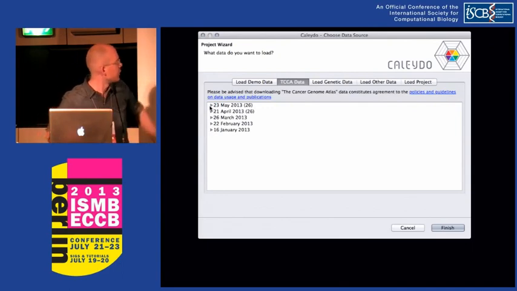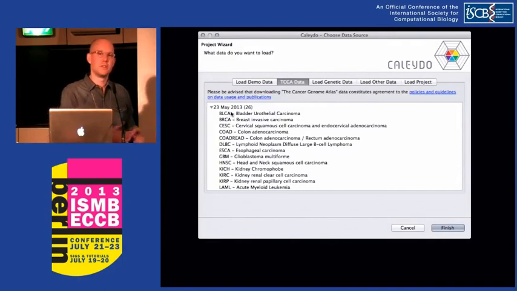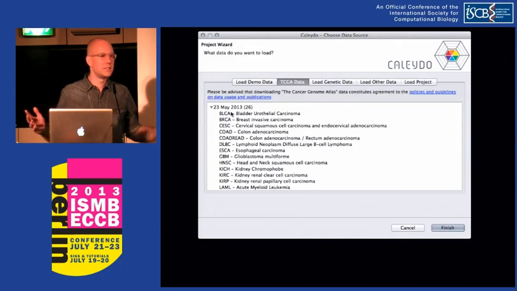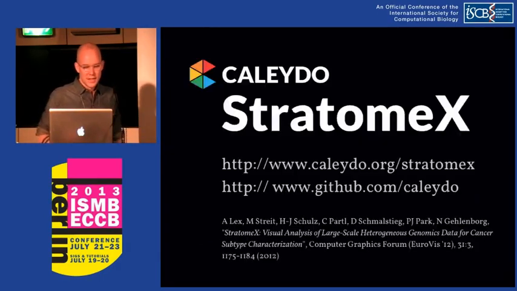Now it's going to run every 3 months. You have basically all the tumor types in there. If there's a tumor type that you're interested in, you just go in there, select it. It'll download the data package, and you'll basically get all these different data types, the clinical data, and so on and so forth. And you can play around and explore this.